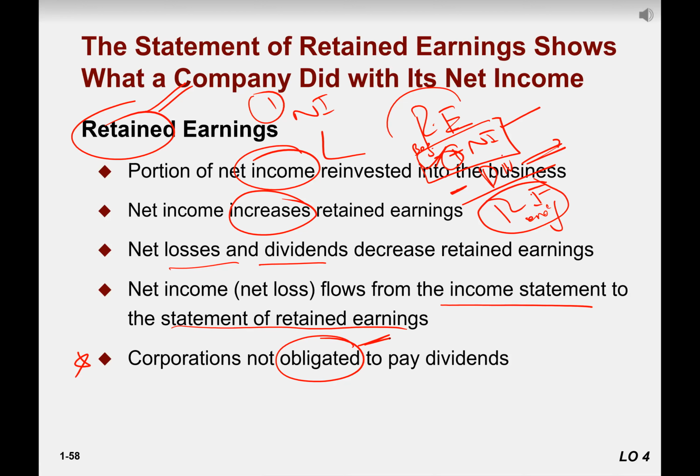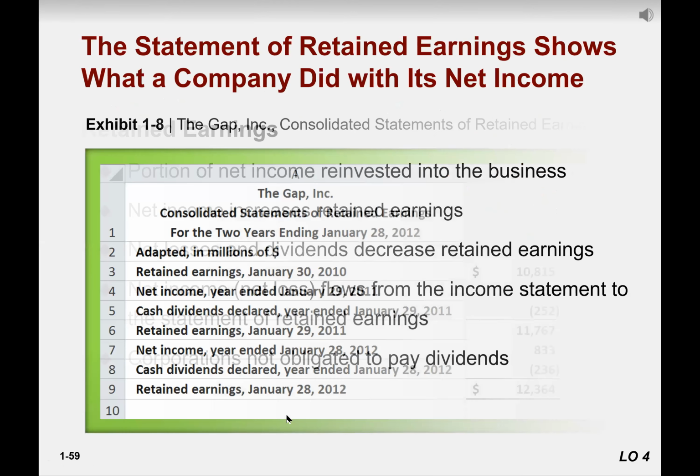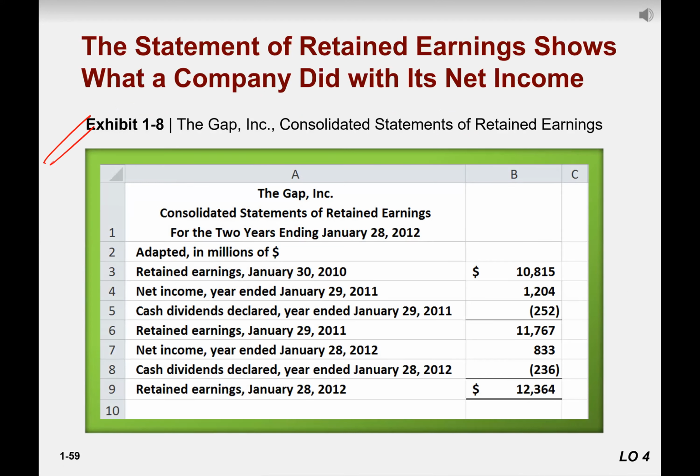Maybe they need to keep that income and accumulate it for the next 3 years, and then use that income for business expansion. So this is a typical statement of how we make the retained earnings. Again, don't be confused by the word consolidated, because we are doing GAP Incorporation, and GAP Incorporation is a big multinational organization. So don't worry about that. Here, the formula is the same. First, beginning year retained earnings.